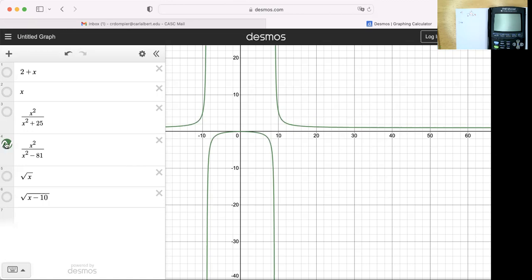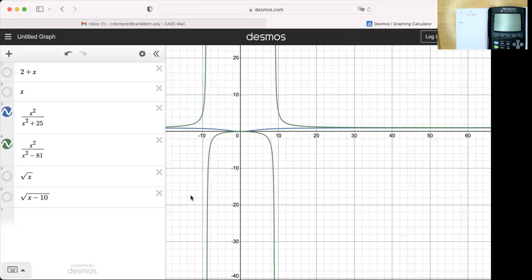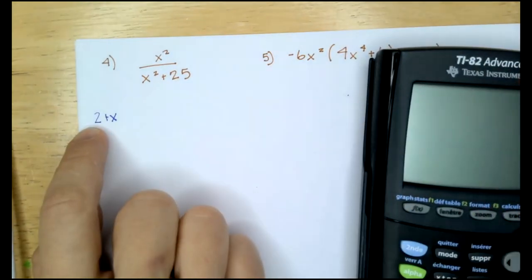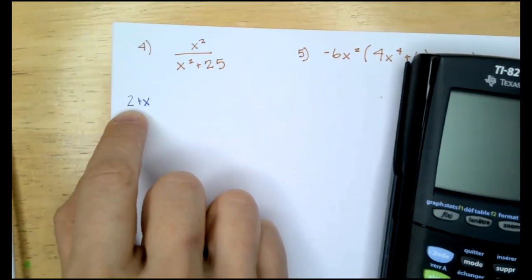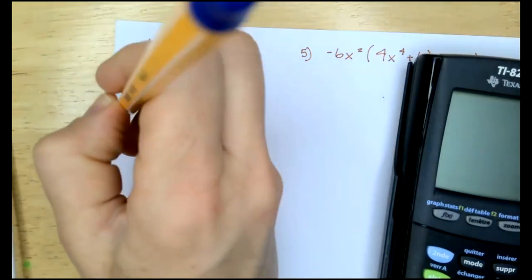And so we have 2 examples. These are our 2 examples. Our first example, the graph goes on forever. The second example, the graph doesn't exist at negative 9 and positive 9. I want you to remember that, okay, as we go through this. So that's what they're asking about for domain. This is every number. There's nothing on the graph that doesn't exist when we put in 2 plus x on our graph. So that's the difference.